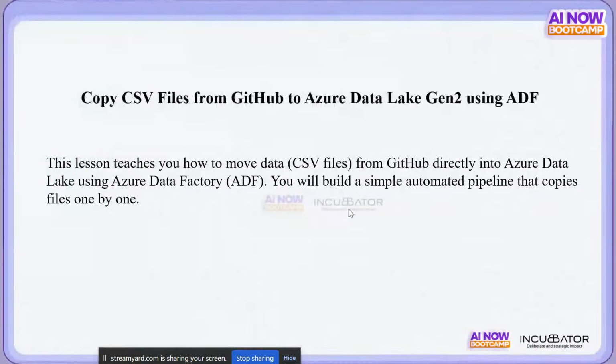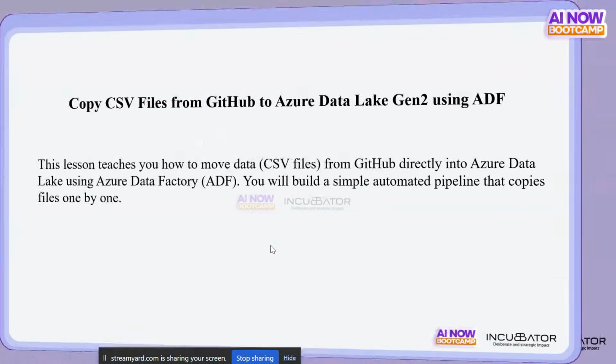So we're going to be copying data from GitHub to Azure Data Lake. These are the major things we are going to be doing today. This lesson is to teach us how to move data from GitHub directly into Azure Data Lake Gen 2 using ADF. We will build a simple automated pipeline that copies files one after the other.